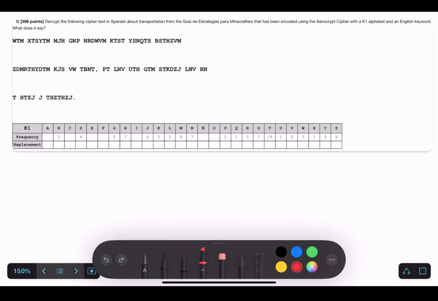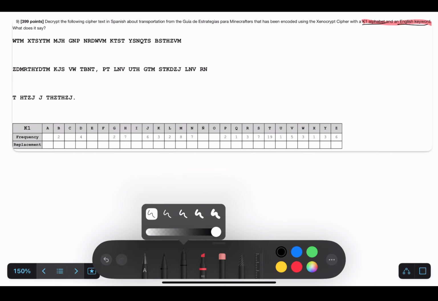This is very, very important because in some cases they use a Spanish keyword, sometimes they use an English keyword, so it's always important to look at your alphabet and also your keyword used. They usually give you an English keyword, but in some cases they do give you Spanish, especially if you're doing a Division C test. So let's first look at a couple of clues that can help us with the cipher.